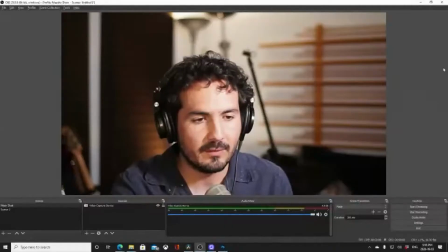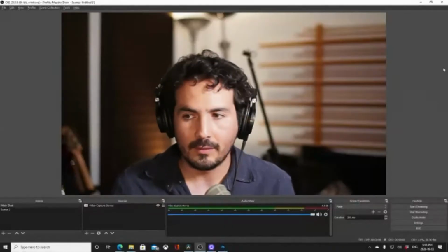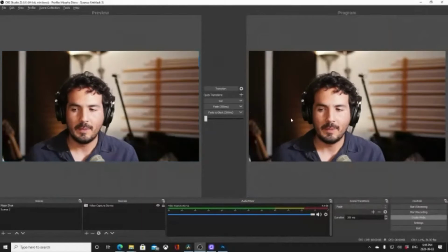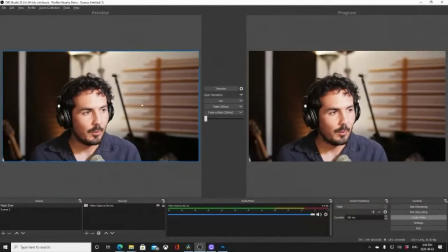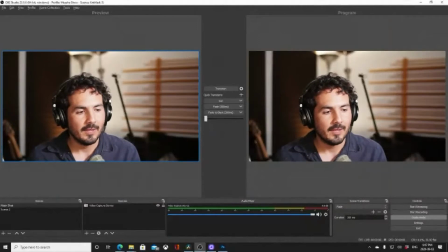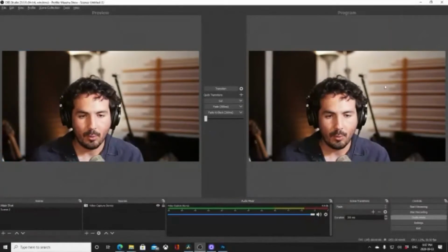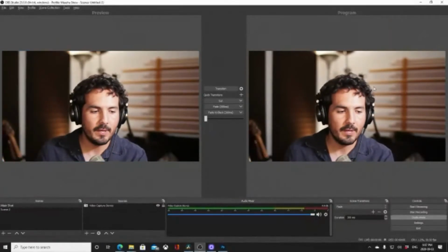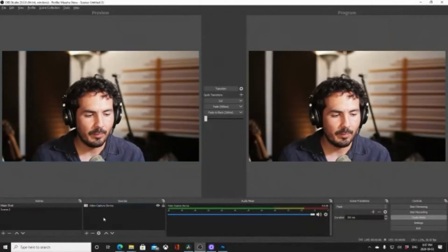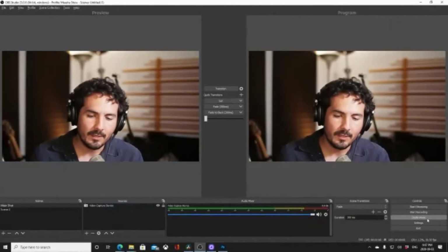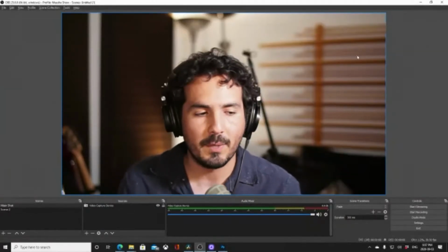Right now, how you're seeing it, however, is using a projector view. So if I press escape, you'll see that this is what OBS looks like. I think that when you actually open it for the first time, it looks more like this. This is more like what you would see at a studio, where on the left you have the preview, right? So anything that you're changing here won't be in program yet. Program is what's going to the stream already. So this allows you to sort of prepare your show beforehand and add the different sources that you want. But to be honest, I usually run it just on this mode where you can only see the program, and I do all my programming beforehand.